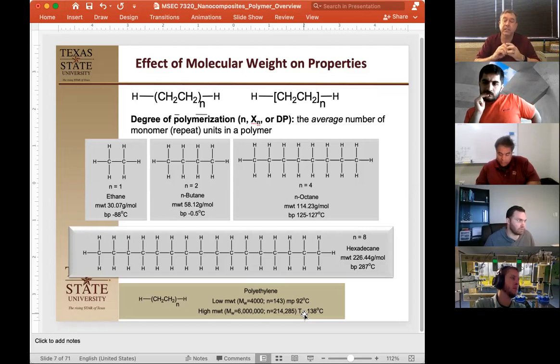And so you'll actually see in some of the papers, they'll use a molecular weight or a degree of polymerization of 25 on one polymer system, and they'll use a degree of polymerization of 100, and they had to change their processing because the properties changed, and the lower molecular weight polymer became more brittle, and the higher molecular weight polymer became more tough. So those are all different things that are affected by the molecular weight of these polymers. All right, questions on that?